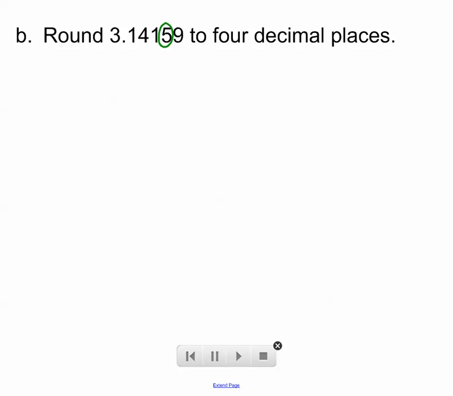We see that 9. And that 9 being greater than 5 means we're going to round that 5 up to a 6. So anytime the digit to the right is 5 or more, I'm sorry, I think I said greater than 5. I meant 5 or more. That means to round the digit up. So we did. We rounded it up to a 6.